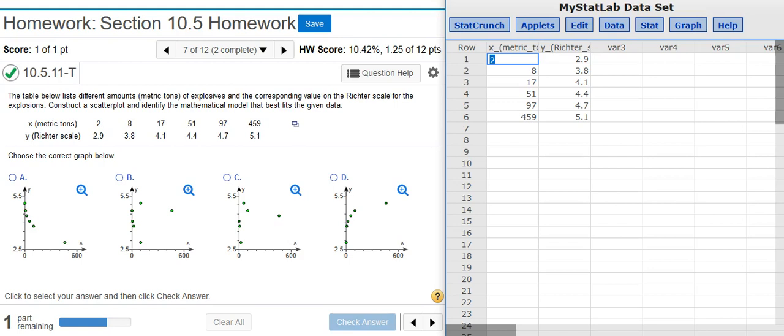So what I offer to my students is a reference sheet that tells them which model type they need to make, what's the general form of the model, and how do they get the numbers out of StatCrunch to transform them appropriately so that they put the right numbers into the answer fields for their assignments.